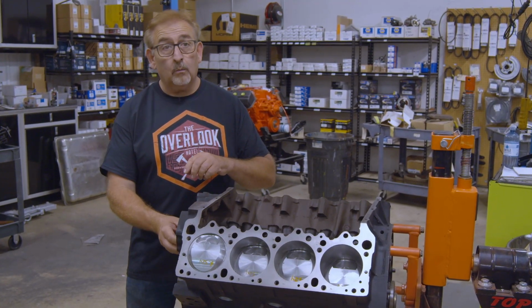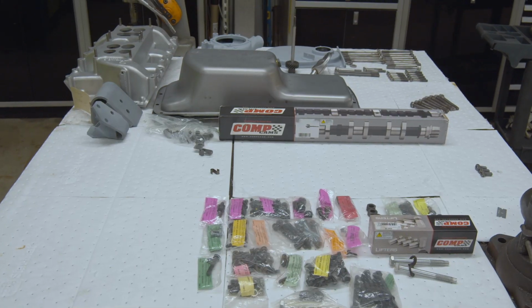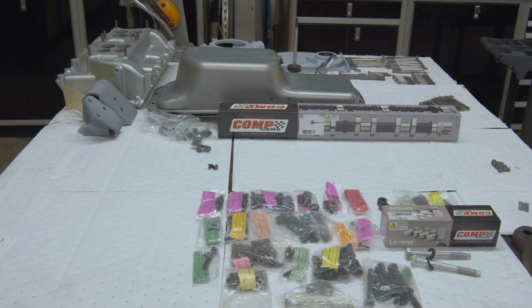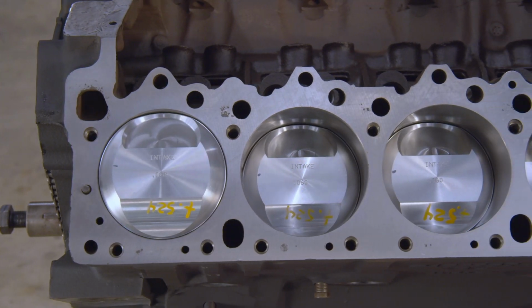Now, we could have gone with just a single replacement bolt type cam. They make them, but Comp Cams makes the exact ones, replica, lift, duration. I mean, this is the factory camshaft. And you know me, I like my factory stuff.